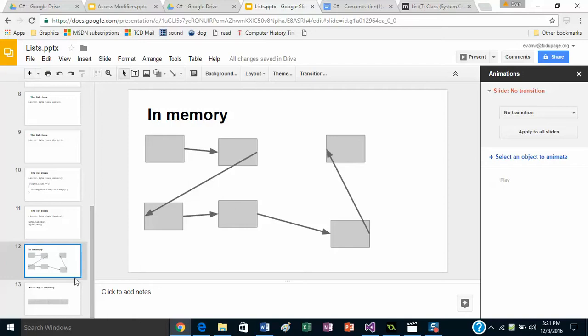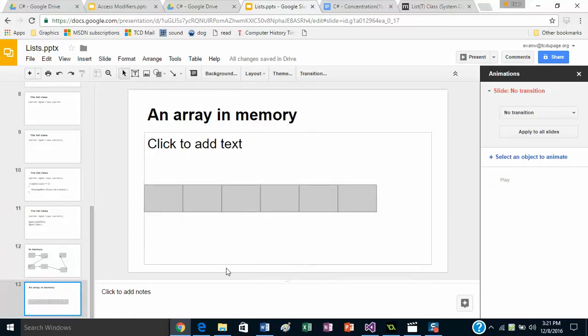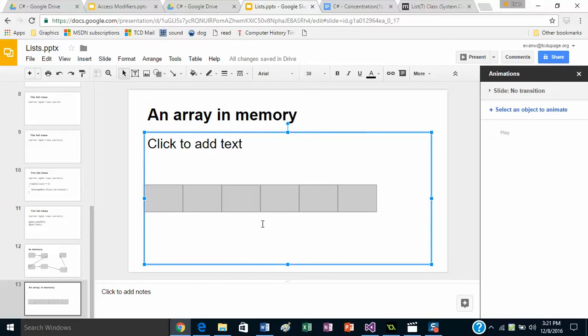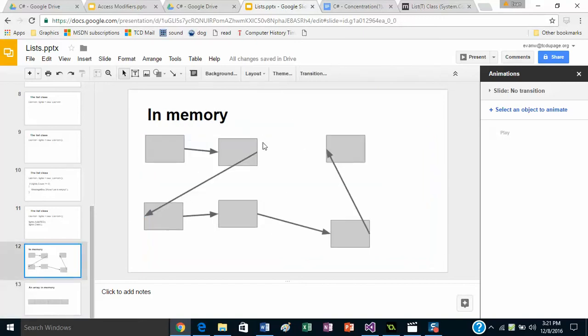Now, an array is very different. An array is a block of objects in memory that are all right next to each other and they have the same size. So it is very easy to jump to the fourth thing in the array just by multiplying 4 times the size of however big these things are, right? So it is very easy to jump into arrays. Arrays are very good for things like lookup tables that aren't going to change in size. So arrays have the advantage of speed over lists, but lists have the advantage of flexibility. And most of the time, it's negligible, and you're just going to want to use a list.